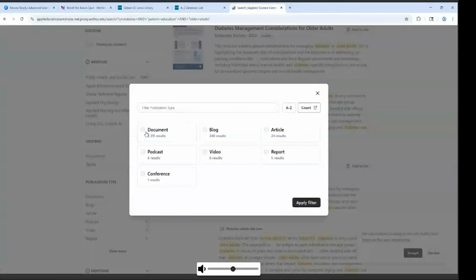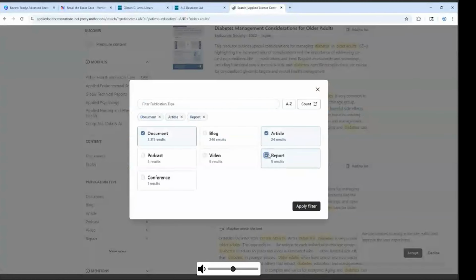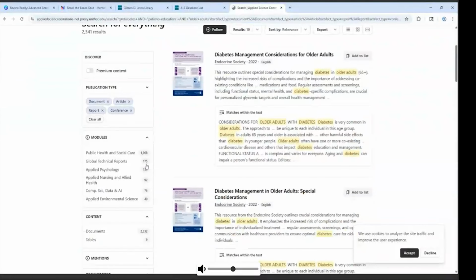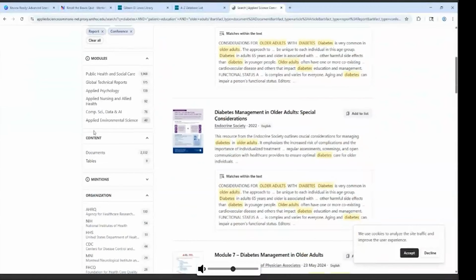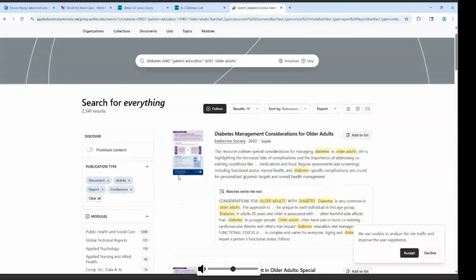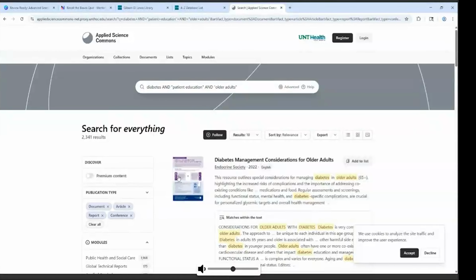So if you're only looking for, let's say, reports and conference papers, but we didn't care about these other things, you can apply the filter from there. I will mention that I have been playing around with it since we got it, and some of the search capabilities are not super great, but it is nice that they have literally pulled together a bunch of great literature for us, and it's a great starting place, as well as searching some other things, which we are now going to talk about.